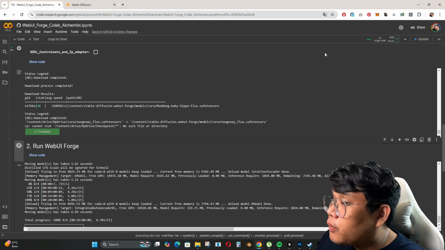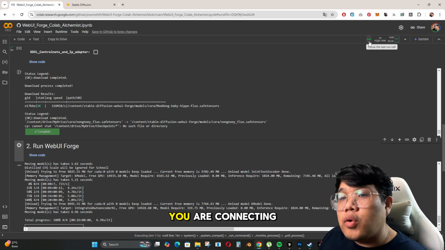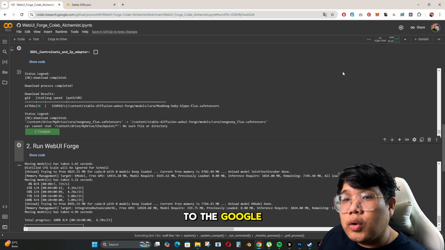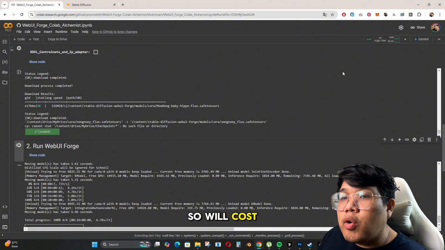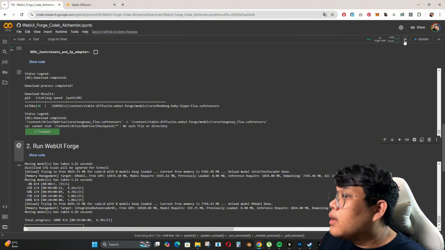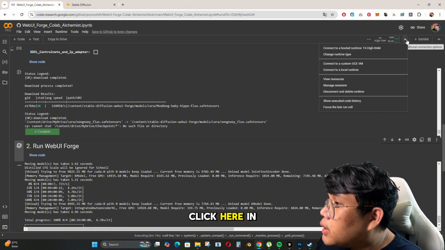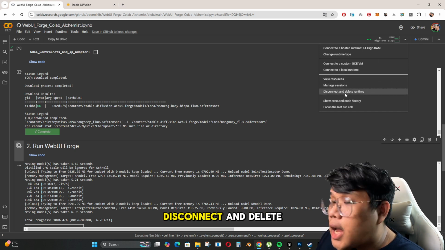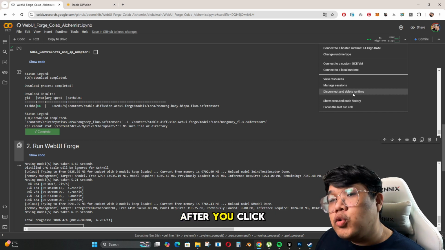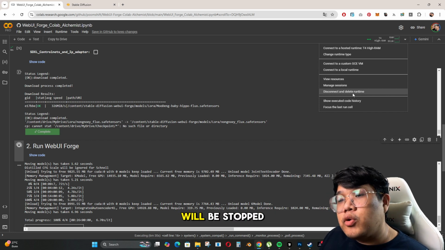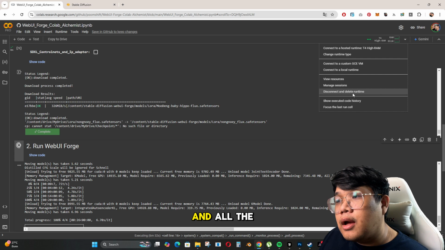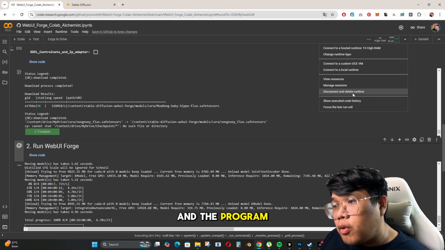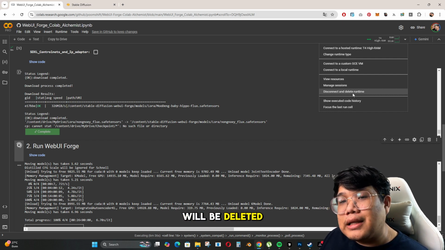stop the program. If it's like this, you are connected to Google Colab. So if you don't want it to cost you compute units, you have to click here on the triangle and select disconnect and delete runtime. After you click here, the program will be stopped and all the files and the program in Google Colab will be deleted.